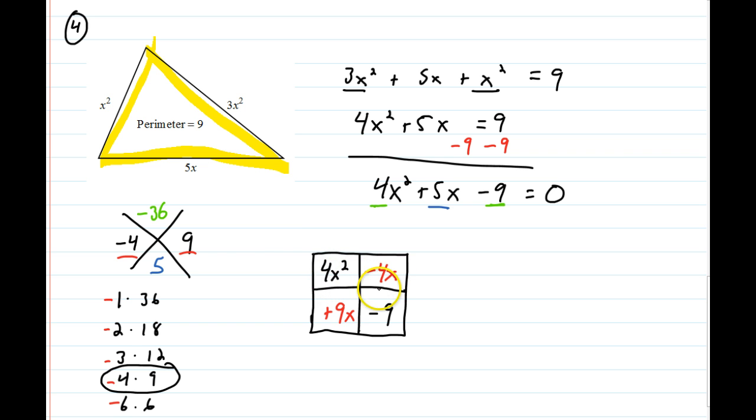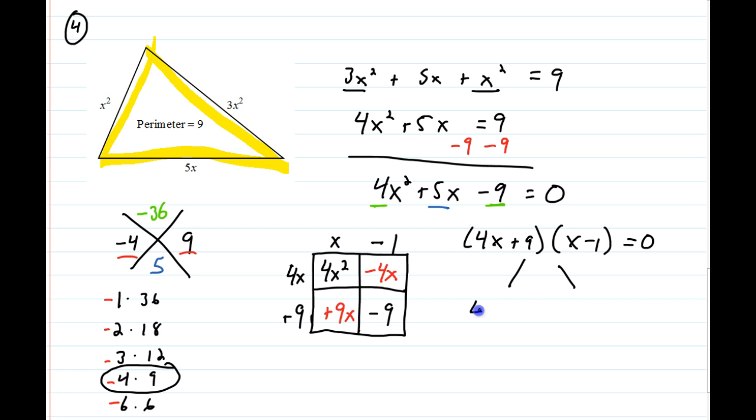So what do 4x squared and 4x have in common? So we can take out a 4x. What do the 9x and 9 have in common? A 9. So now here, going vertical, do 4 and 9 have any numbers in common? Nope, so we can only take out an x. Here, when they're both negative, we take out a negative, and there's no numbers in common, there's no x, so it's going to be a 1. And so this thing here factors to 4x plus 9, x minus 1 equals 0. And since this 9 was positive, that's where the positive came from.